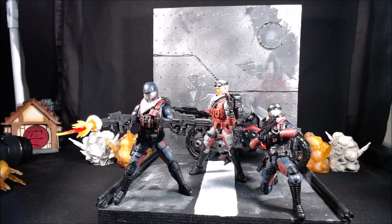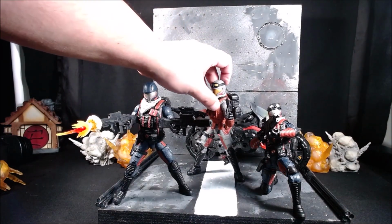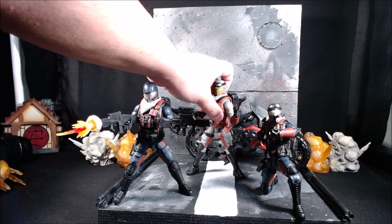In conclusion, let's talk about what we have. Let's talk value. I mean, visually, this looks great. If you were unable to get any Vipers before because they kept getting sold out from scalpers and other collectors, because Lord knows I had trouble finding the two that I got previously, get this pack. These guys look great. The Viper figure itself, as you can see, is not flawless. It has its challenges.